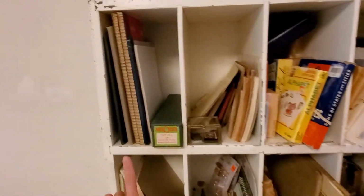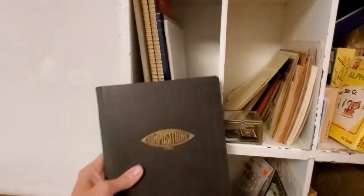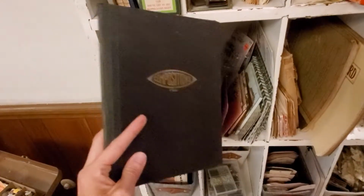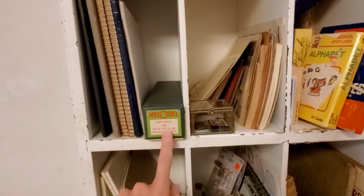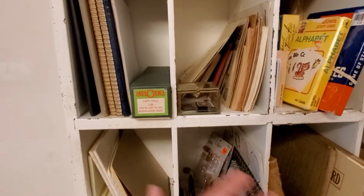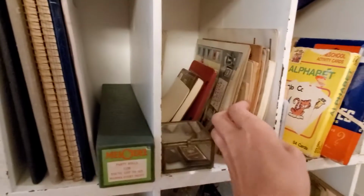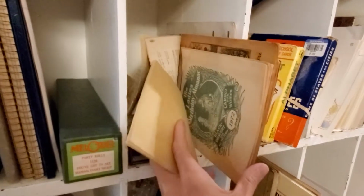So the first one here is old writing papers, old composition notebooks. Let me see if I can open it up. These are all ones that are naturally aged, and those are all in that first one. I also have a music or piano player roll that I've already started to cut up. So I have it separate from my new rolls so that I don't have like 20 that are cut. This next little section is little booklets and things, paperback little booklets, all authentic vintage ephemera.